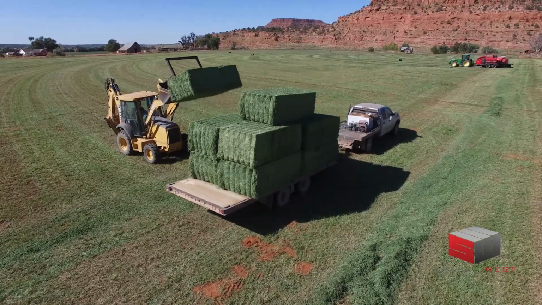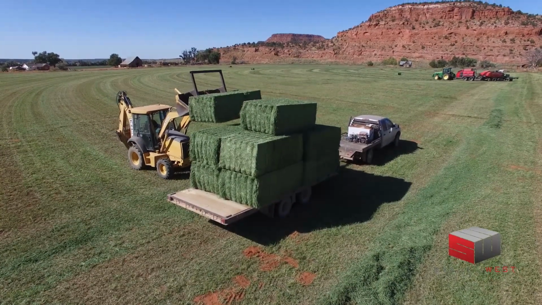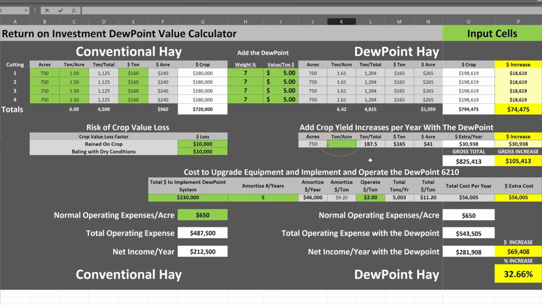And so that added extra day that we got in June, the day that we got in July, the day that we got in August is now translating into the crop that we're harvesting in September or October. And it could be as much as 1/4 of a ton, or even as much as 1/2 a ton. If we were to do 1/2 a ton here, we're looking at double that. We're over $61,000 on just the added tonnage.